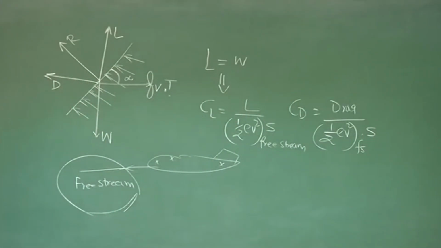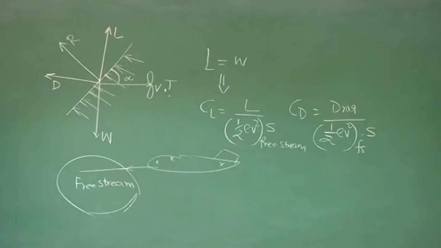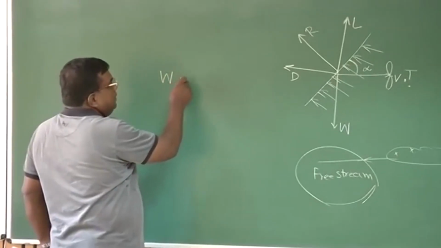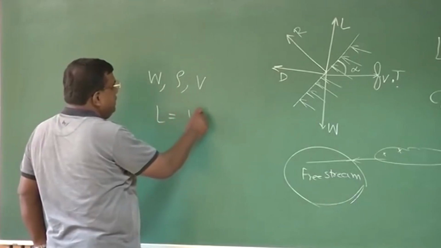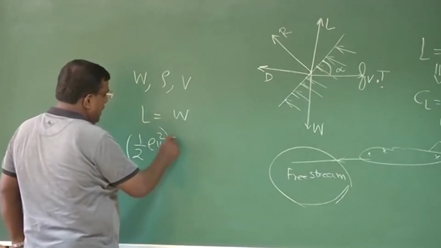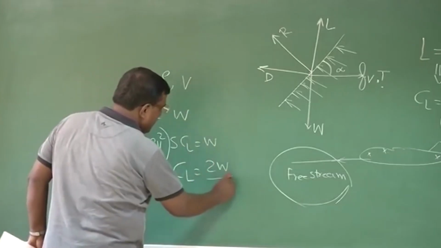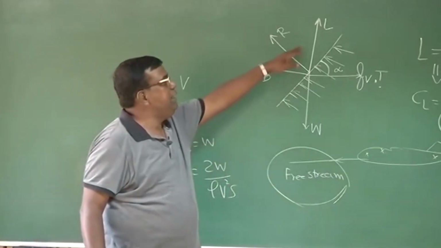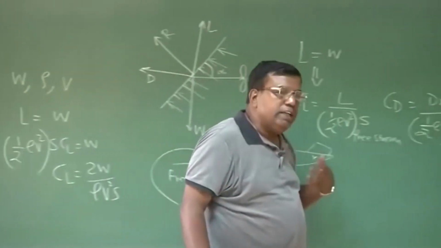Now let us see. If I want to fly a machine, and if I decide to operate in terms of CL, then I will say for a given weight, given rho, the given altitude, and given speed, the lift is equal to weight, and lift is nothing but, from that expression, half rho v square S CL equal to weight, or CL equal to 2W by rho v square S. So what I know, for a given weight, if I want to maintain lift equal to weight, I must fly at this CL. But then, how do I generate this CL?